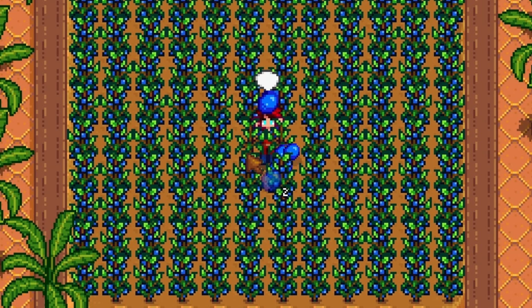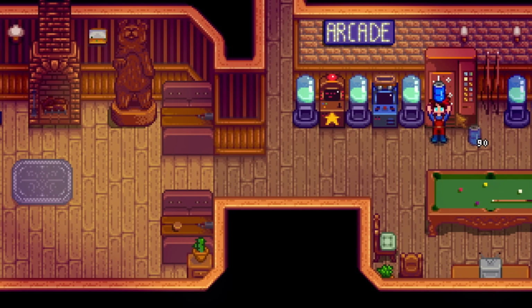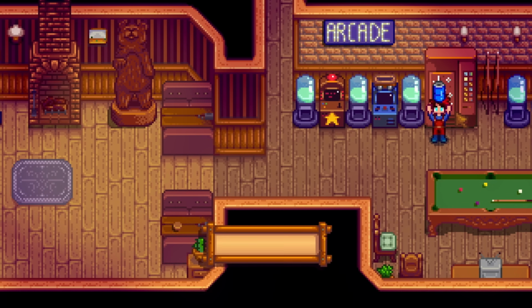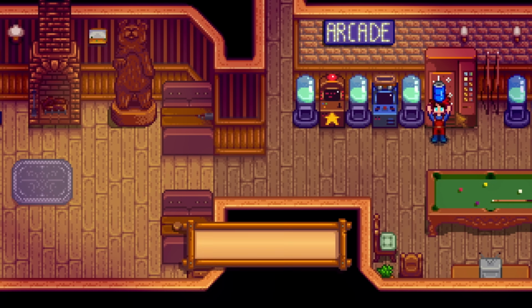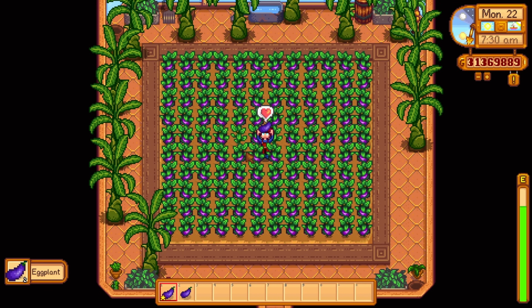Blue is really annoying. Hopefully you have a bunch of blueberries just laying around, because the only way to buy a way out of this is by buying Joja Cola, one at a time, using the soda machine in the Stardrop Saloon. And lastly, we have purple.